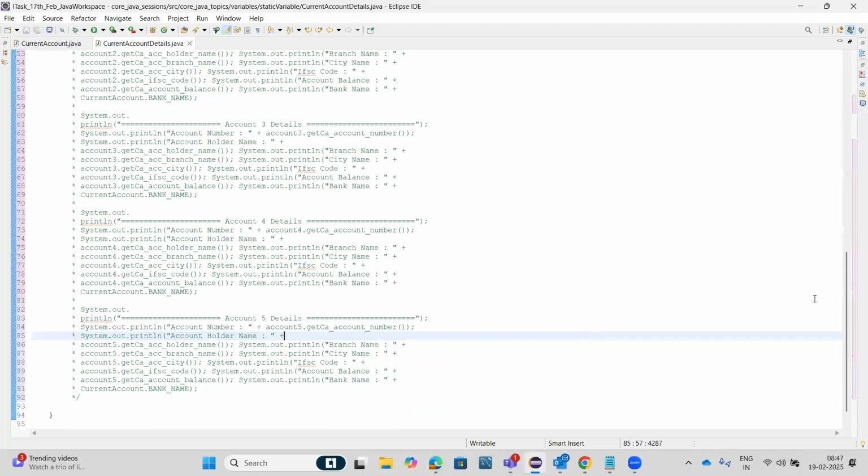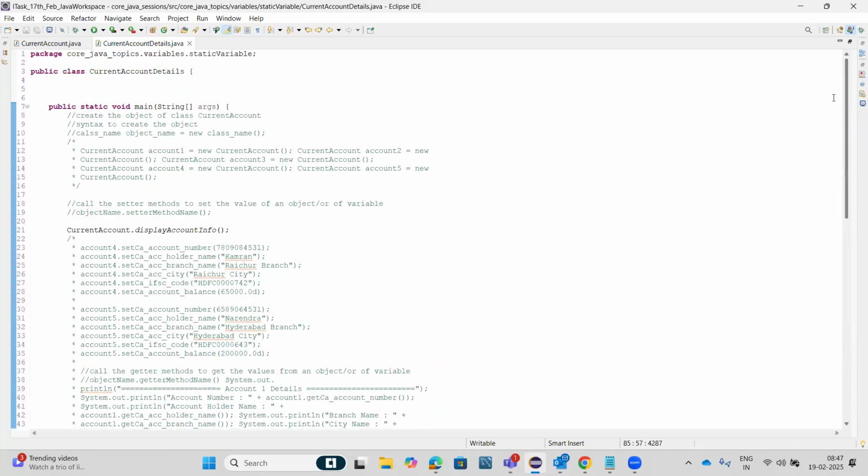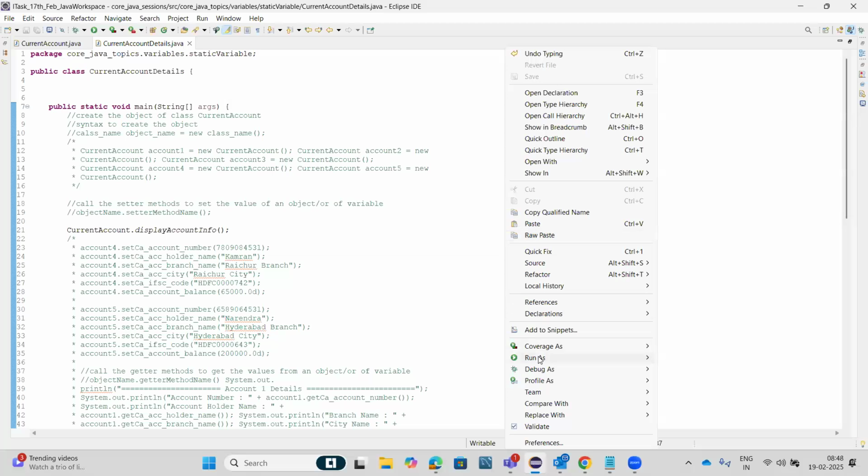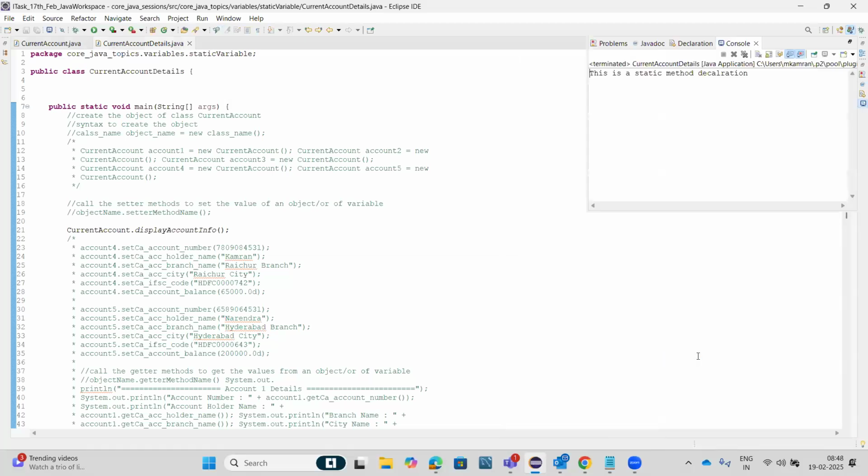Commented everything here except line number 21, correct? Everyone, you have asked the question, right? I'm trying to explain. Did I create the object of current account? No, sir. See here, right click, run as Java application. Got it?